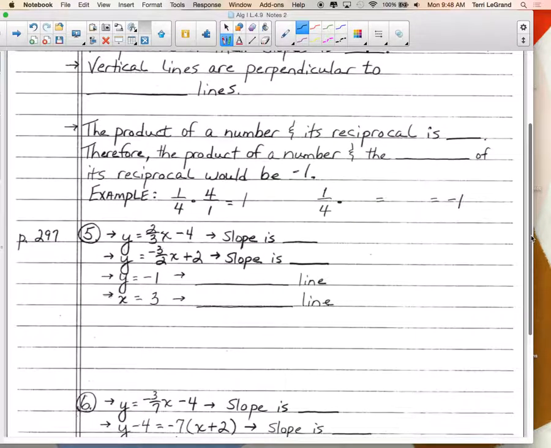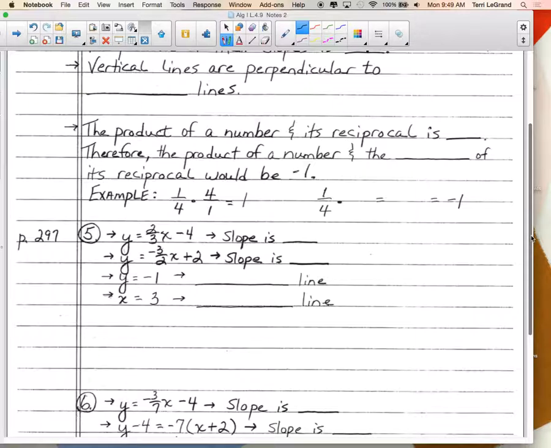And then, since it talked about that's the case for non-vertical lines, what do you think would be the case for vertical lines? Vertical lines would be perpendicular to what? Well, maybe we should back up here a little bit and talk about perpendicular. What's perpendicular mean? 2 lines across. Okay, so these lines are perpendicular right here that I'm forming with my arms? No, they're not. They form a 90-degree angle where they intersect. So not just any old pair of intersecting lines are perpendicular, but when 2 lines cross, and where they cross, they create 90-degree angles, then we can say they are perpendicular.